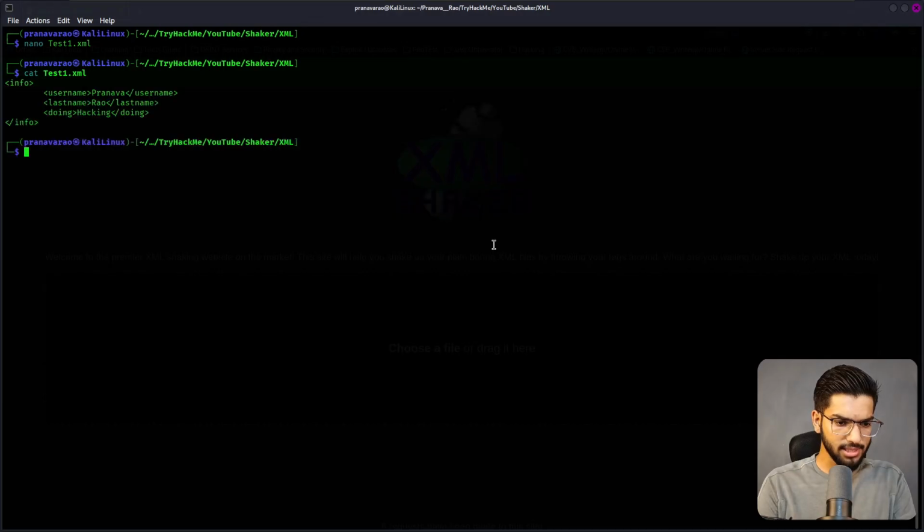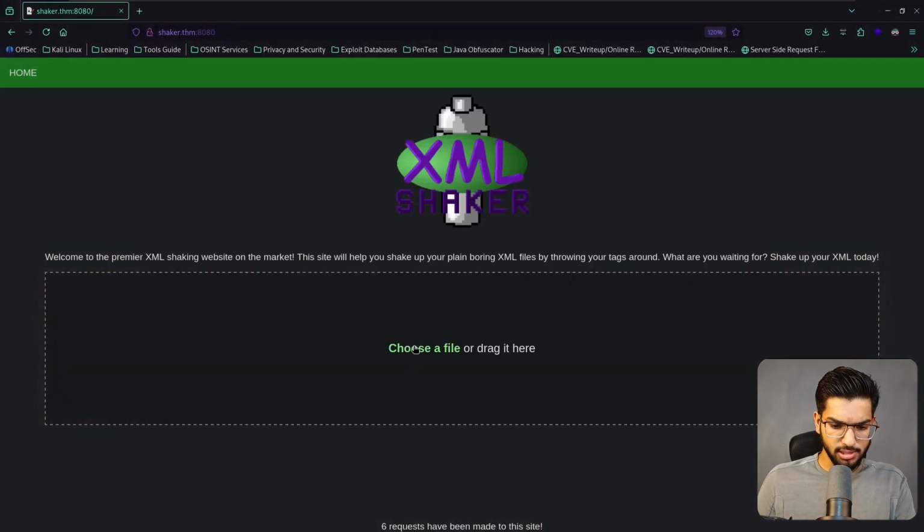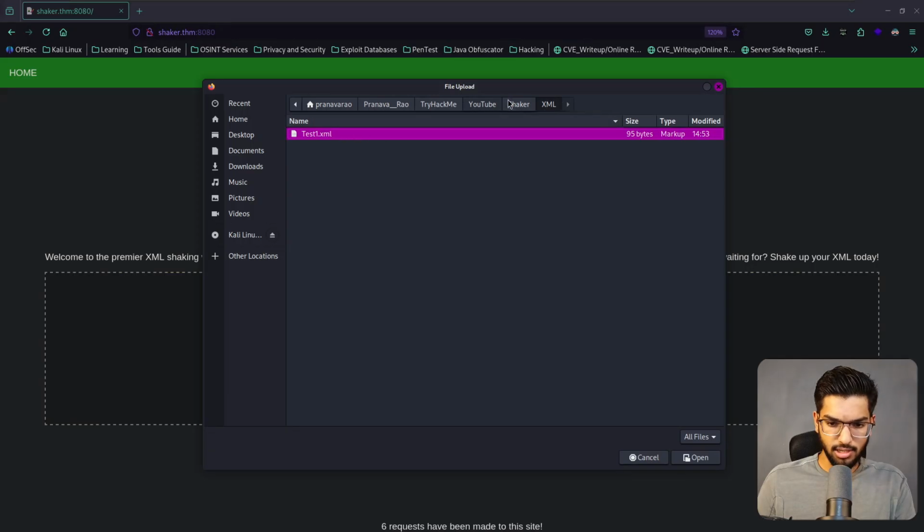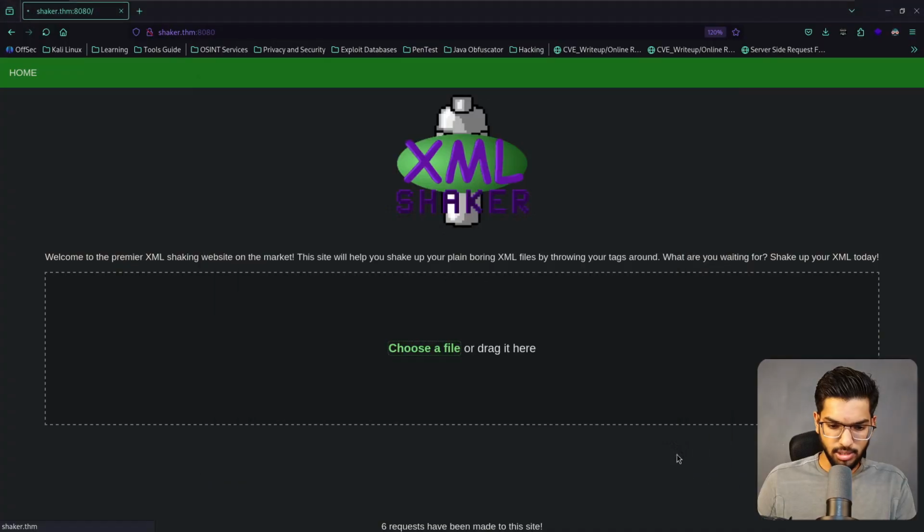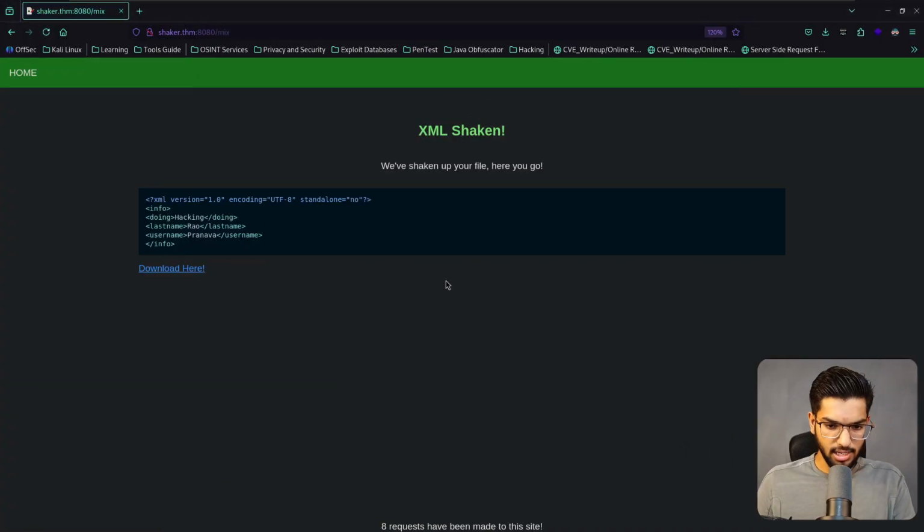If you look at my XML file here, it says info and then username, last name, and then doing is hacking. So I will open this here, choose a file. Is it the right location? Yes. Okay, good. So open, and we have shaken up your files. Here you go. What do I see here?